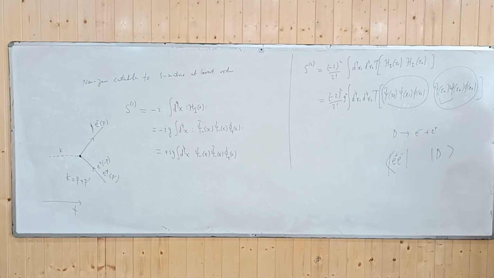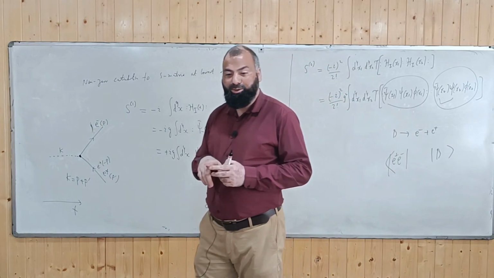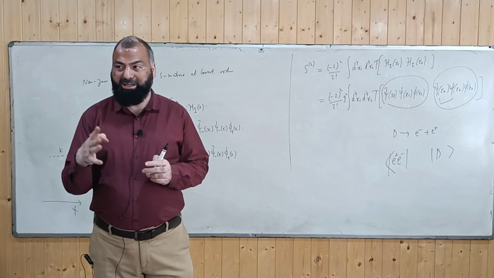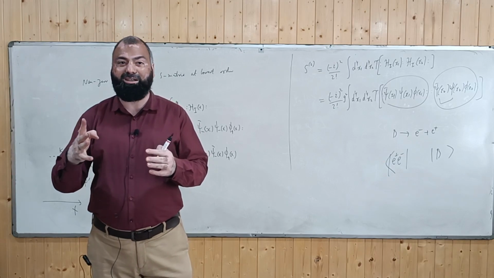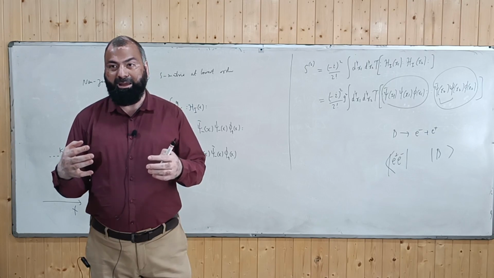Okay, so let me take the other even order. Let's take the 4th order term, so that will be more clear. In the 4th order term, how many fields will be there? 12 fields. 4 times 3, is it? So that is 12. Out of 12, how many do you require? 3, for what?